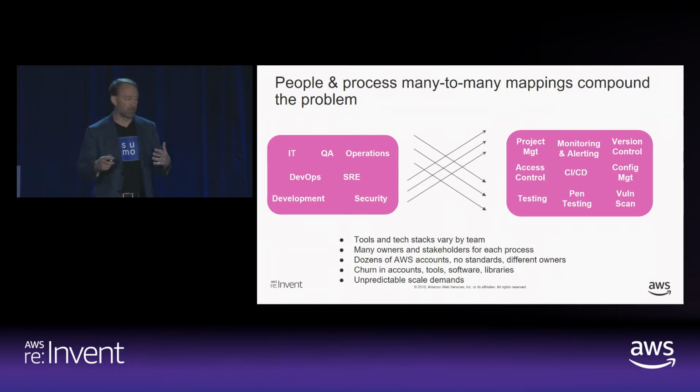One way to think about it is that on the left part of the screen, there are roles that are typically involved in the workflow, and on the right side, there are tasks or functions that they do. And there's much more of a many-to-many mapping in these types of processes. Everybody does a little bit of security. Everybody does a little bit of operations. Each of the functions on the right oftentimes involves several different roles on the left, and all the combinations of that. So this has some implications.